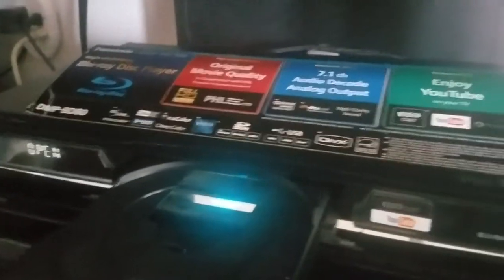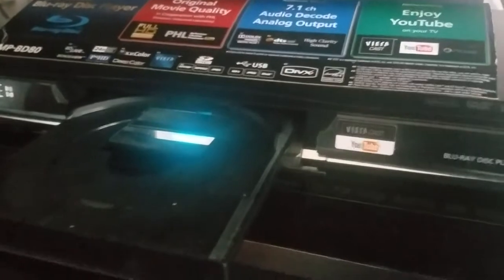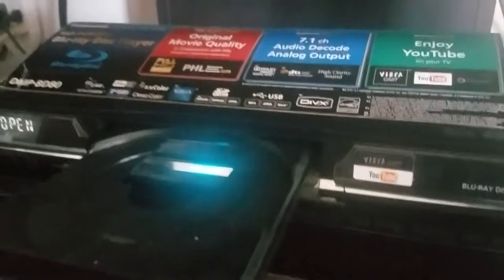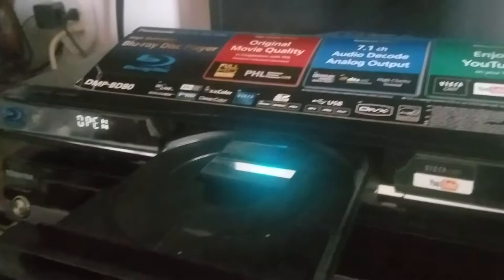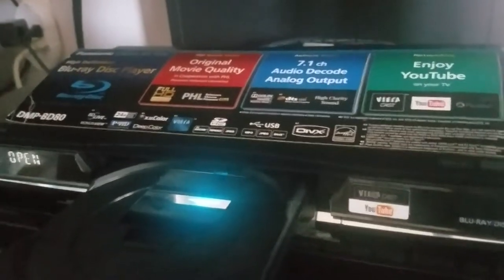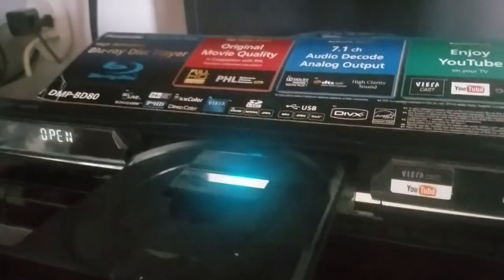These kind of discs, I think these are like single layer discs compared to the double layer discs, which need more information to read. And I think that's why these play. You know, sometimes it'll freeze up on certain discs. I've had this since 2007. I think I paid a couple hundred dollars for it. It's been lasting like 13 years. In my opinion, it's one of the best players that they came out with in 2007, I think.